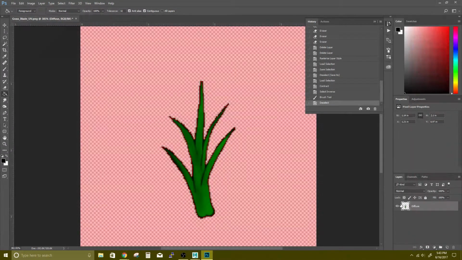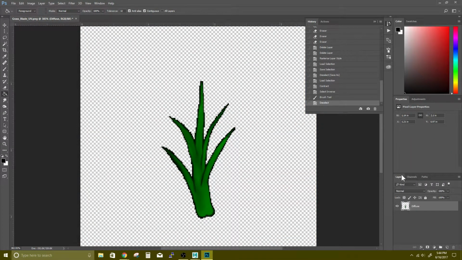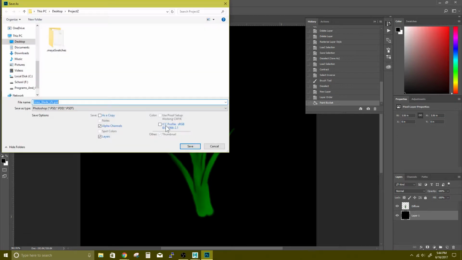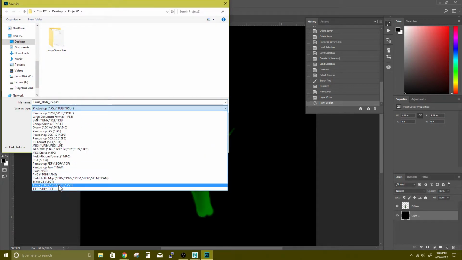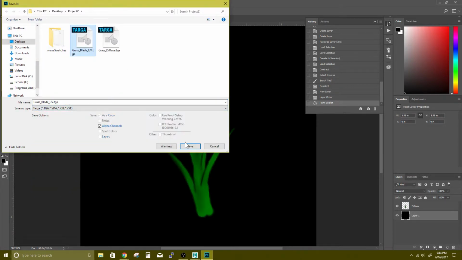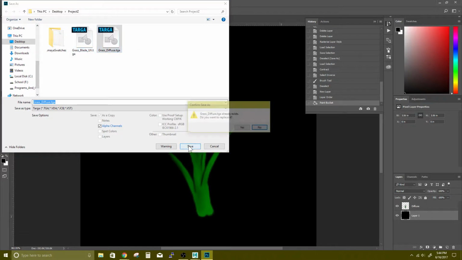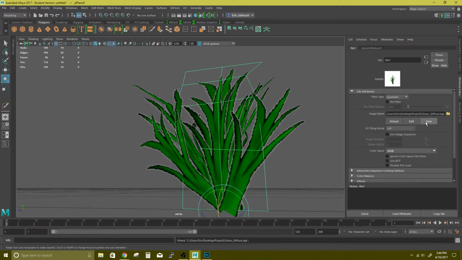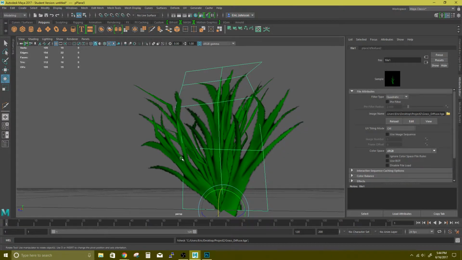Oops, okay. And let's go ahead and do that. Here, paint it with black. File, save as a targa, grass blade diffuse, save, yes, 32-bit, Maya, reload, there she goes.